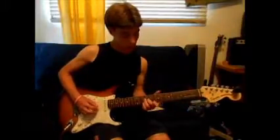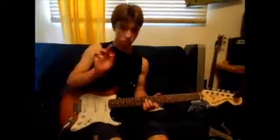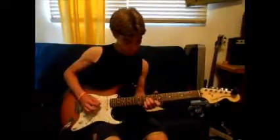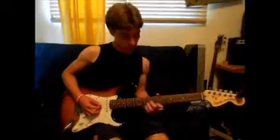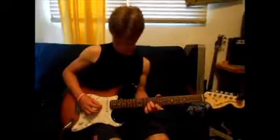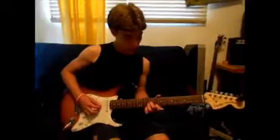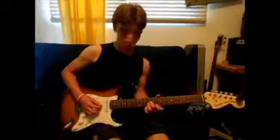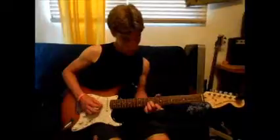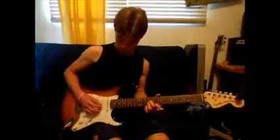you're going to be playing the G string with your pick, and you're going to be using your middle finger to lightly pluck the E string, so like that. These two fingers. Place your middle finger on the 9th fret of the G string, and your first finger on the 8th fret of the E string. You want to pluck lightly, you don't want it to be harsh. And right after you pick it, you want to mute it with your hand, like that.